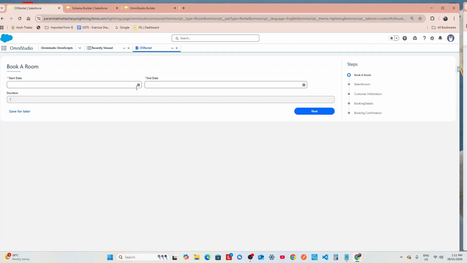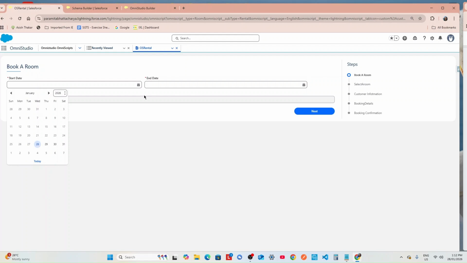The use case is booking a room in a motel app. This functionality will be used to book a room in the motel. The customer will call and the representative will take the information from him or her, like start date, with some validations. That's what we are going to do today. We'll create only the script and see how to do the validation and so on. We'll use some formulas and messaging components.